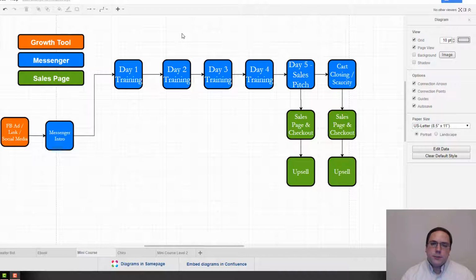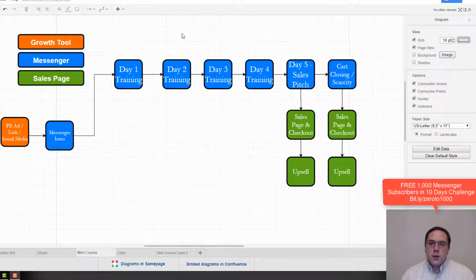And Facebook Messenger is going to allow you to actually deliver the course via Facebook Messenger, and I'll show you kind of how we can do that. But that's going to allow you to create your course without having to go through some expensive software option. And that can be great for somebody that is just getting started, and you don't want to pay $99 a month or whatever that is. You want to just use something simple, which this is what it's going to be.